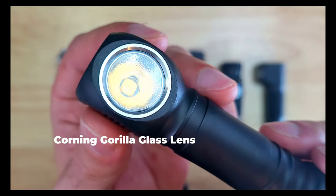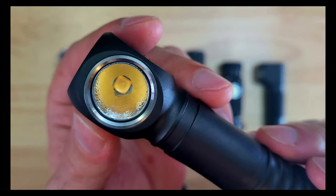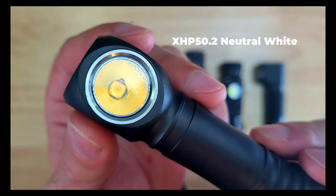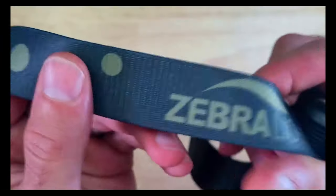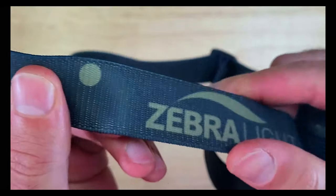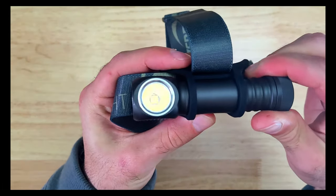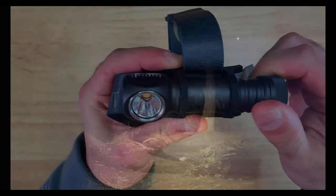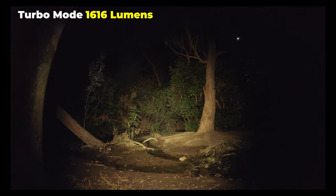The H600c has a Corning Gorilla Glass lens, an orange peel reflector, and an XHP 50.2 LED, which produces a neutral warm light. The headband is made from an elastic nylon hybrid, so it's harder and flexible at the same time. It also has a rubber mount to hold the light, and adjusting the angle is smooth, but there's a good amount of resistance. The Zebralight HC600c has a 1616 lumen output.